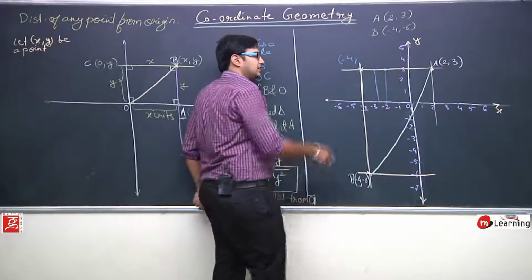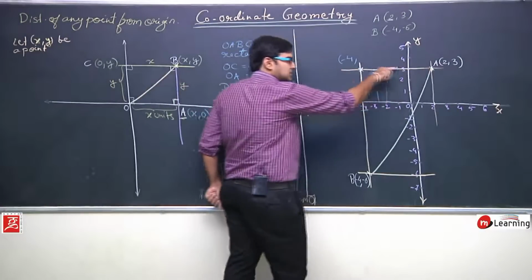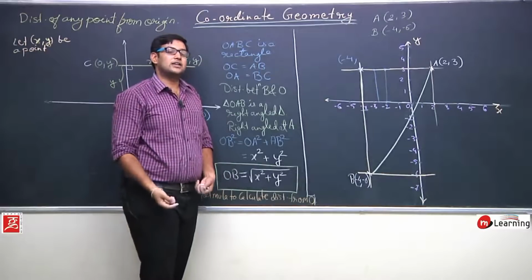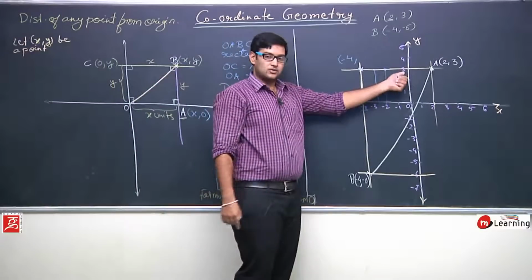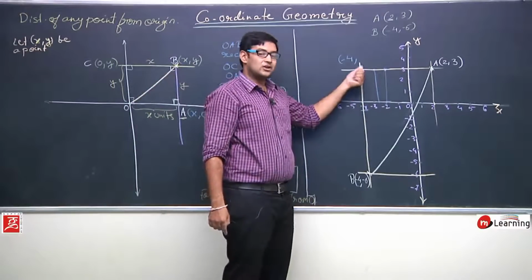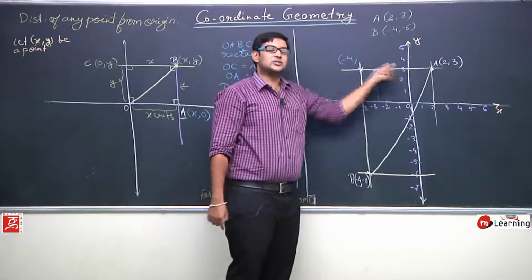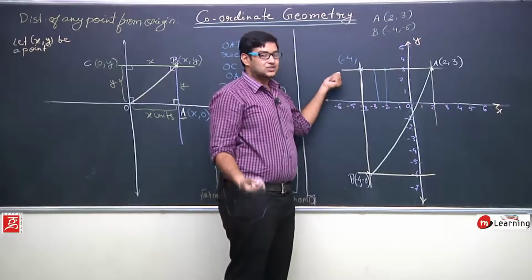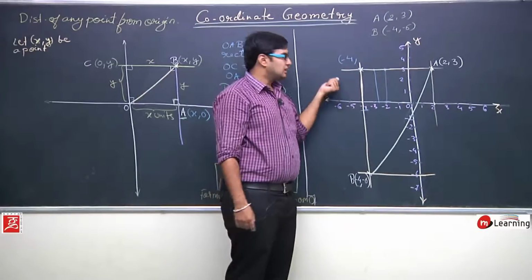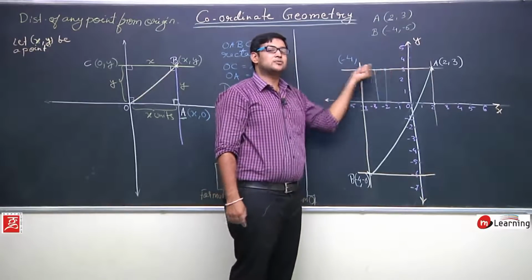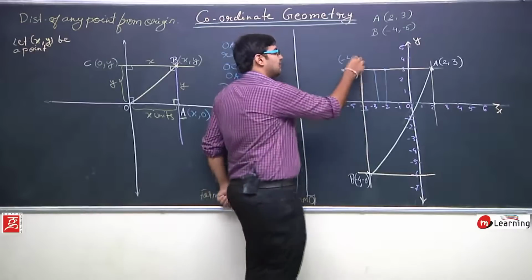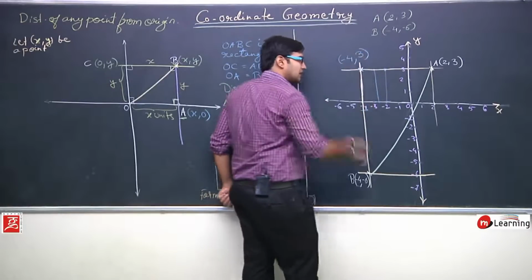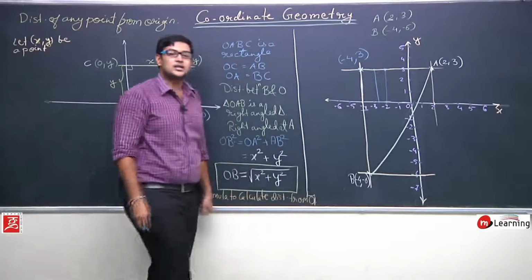So what I am going to say is, any point which lies on this perpendicular is going to have y coordinate equal to 3. This point lies on this perpendicular as well as on this perpendicular. From this perpendicular we have determined its x coordinate. Now what about the y coordinate? It will be determined by using this perpendicular. So the y coordinate for this point will become y equals 3, that is, minus 4 comma 3.